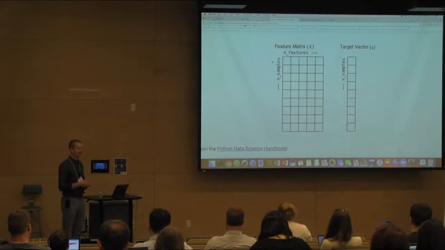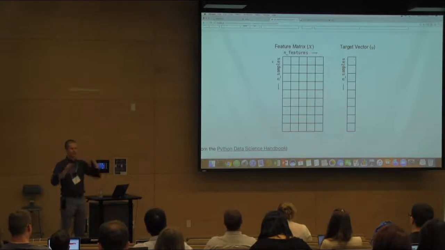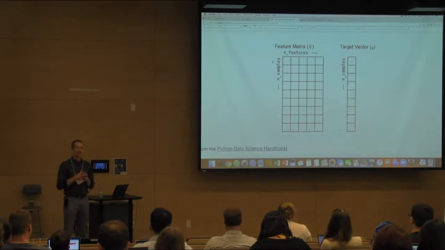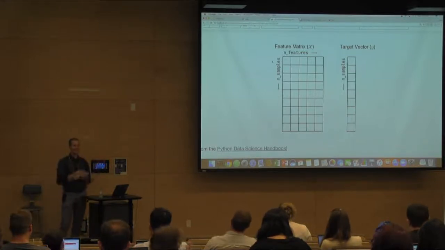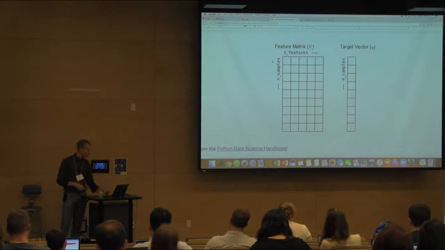It could be one galaxy that you're trying to predict the distance to. Or, I don't know, what's a neuroscience example? It could be one 3D voxel image that you're trying to classify as good or bad. It's one entity that you're trying to classify or make predictions about.